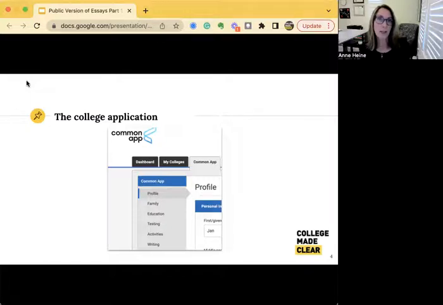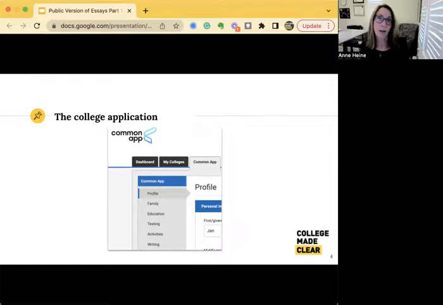Then you're going to be asked to list your activities. In the Common App, you can list up to 10 activities. And sometimes it's great to maximize that, but you want to make sure you organize it correctly. But colleges will know what it is that you did with the time that you were in high school. And now at the bottom, we come to the essay. Hidden or listed as writing. So that's where the essay lives.